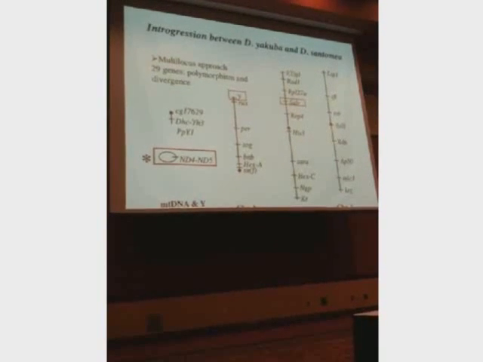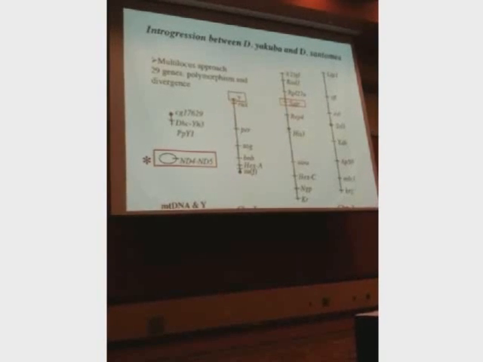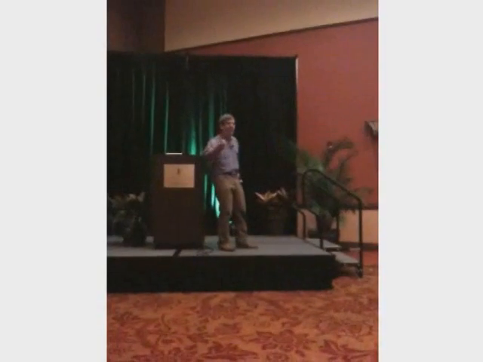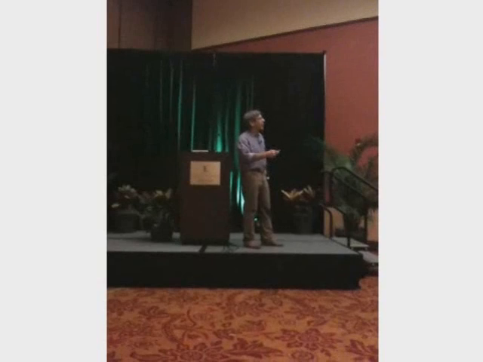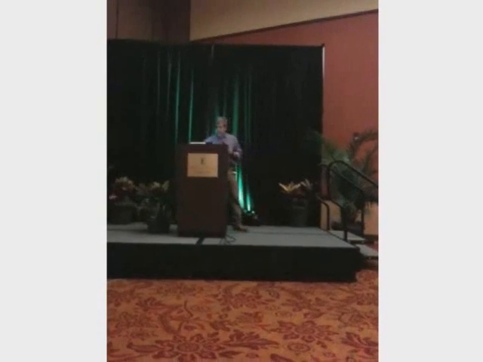So what we see here is we don't see islands of speciation. We see islands of introgression. There are small regions where there's been a little bit of leakage of genes between the two species, but by and large, those two species have maintained their genome in the face of hybridization largely separate.